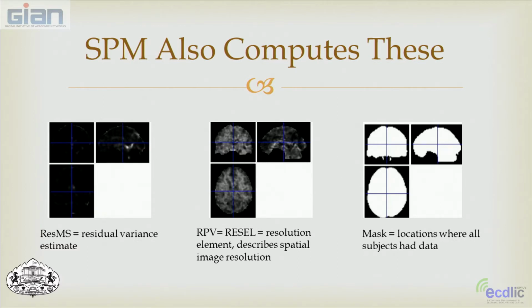SPM also spits out this mask image. This shows where the subject had data. So if we would pull up this mask and we'd see a big black circle in the middle, that would be a problem because for some reason our data wasn't collected in that space. And this could happen if a person has maybe braces or something that blocks the signal out, and we would have a big hole in the front of the brain there. We don't want that. You can see here that there is a little bit of space here in the sagittal slice.